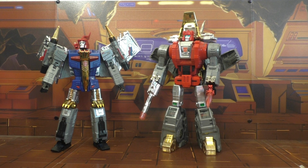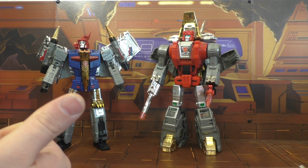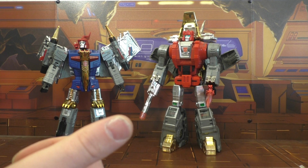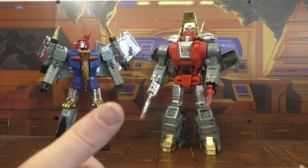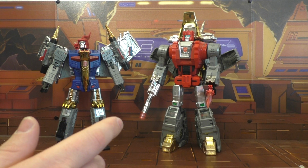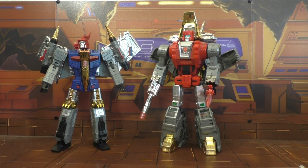For Masterpiece, what we got? We got Bulls Fire, who's not going to complete. They got their Swoop done, and that's it. He can work with Grimlock, but they're too small for Optimus, so they're out of the picture. Gigapower is really slow. And those are the only ones that are really, truly MP scale.